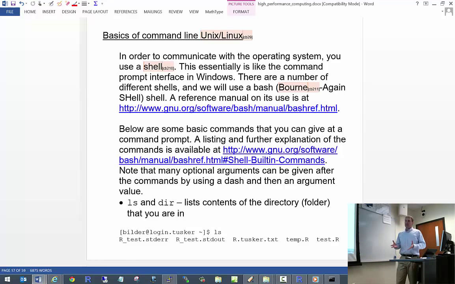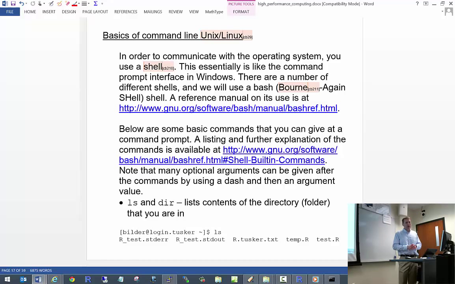But Unix and Linux is basically the operating system that scientists use to do hardcore science, and so it's good for you to get some background in it instead of just using simply a Windows-based computer.